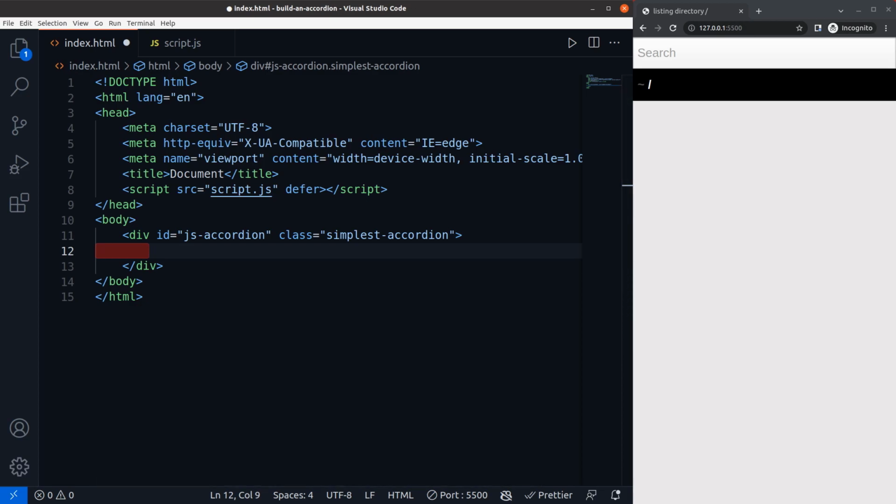So now let's plan the structure of our simple accordion. Let's think about the structure we're adding inside the simplest accordion wrapping div. We can think of it as any number of collapsible bars, and thus each collapsible bar needs to have 1. A wrapping div for each accordion item, 2. An always visible element that we might call accordion item header, and 3. The collapsible section that we might call accordion item body. Putting it all together, it should look something like this.